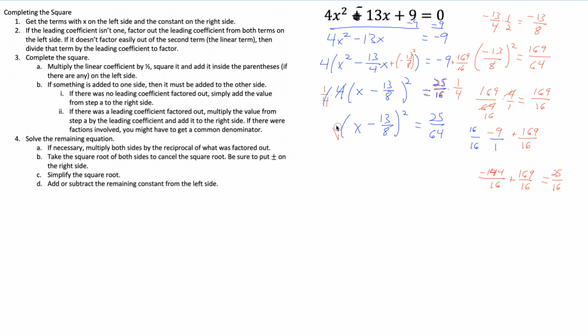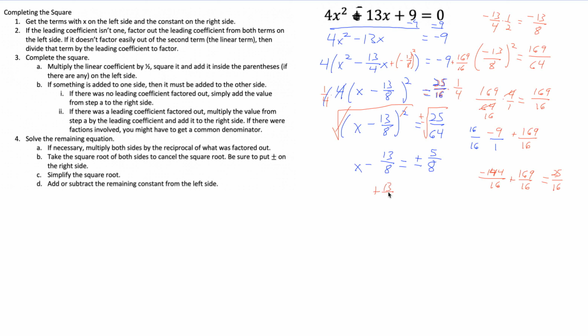Now we take the square root of both sides. And this is one thing that actually is a little bit helpful. We got plus or minus. Make sure we put plus or minus. Over here, these cancel. And so we have x minus 13/8 equals, and over here, this is the first time this worked out, the square root of 25, so we have plus or minus. Square root of 25 is 5. We're simplifying the square root here. The square root of 64 is 8. So we didn't end up with an irrational number. We don't have the square root there anymore, which will show us one other thing here.